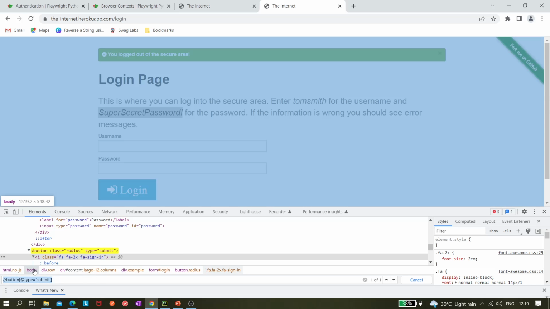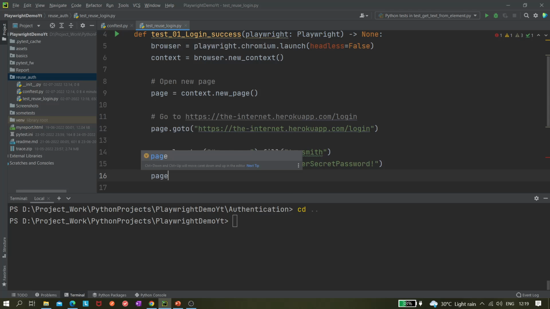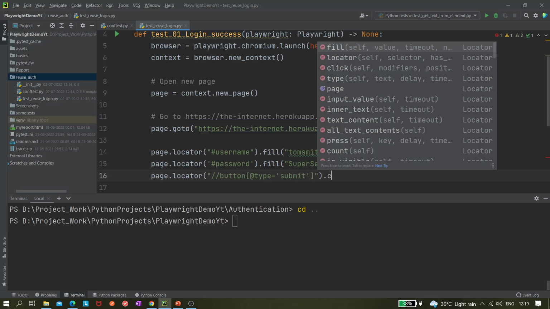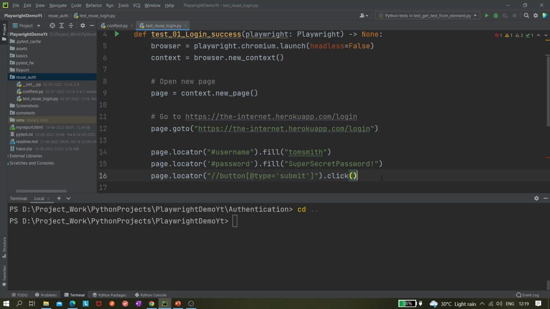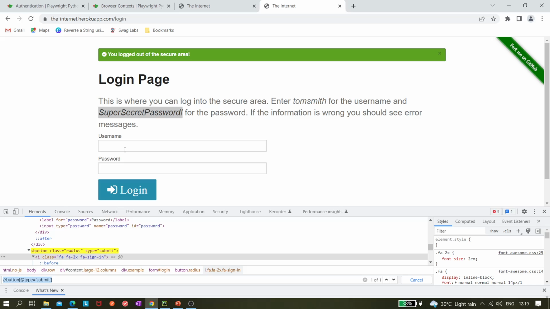We can take it and page dot locator, and put it in double quotes, dot click. So we have automated the login part, and now let me log in.